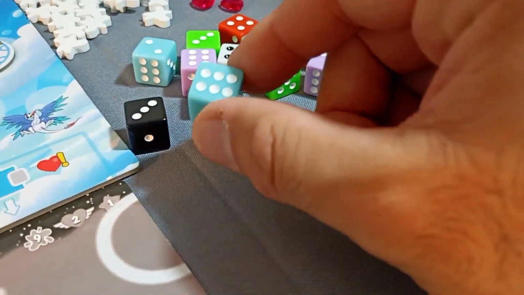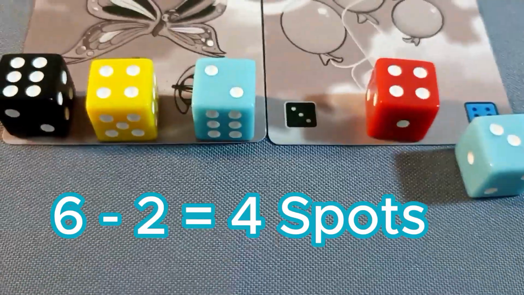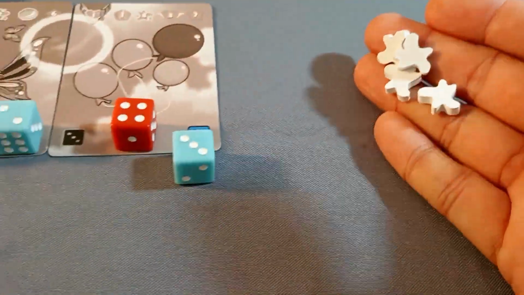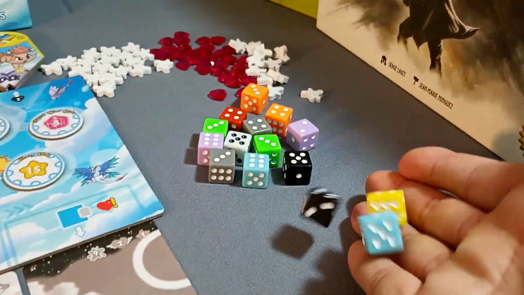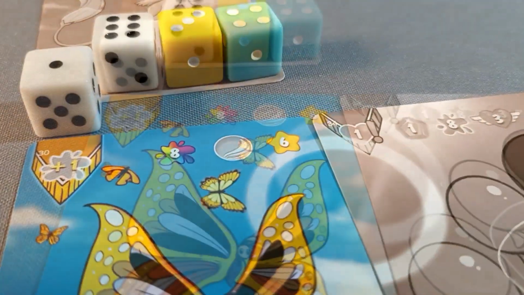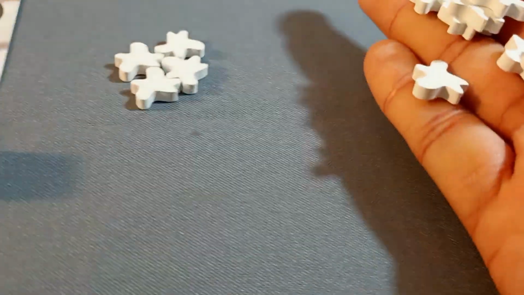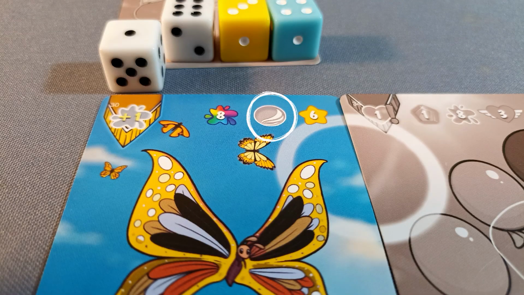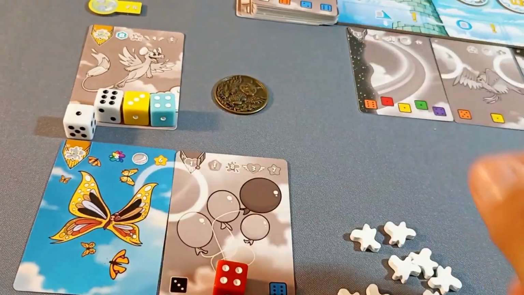I'm going to take the blue 6. I place this die on the blue 2 symbol die, so I gain 4 spots from the reserve. This card is now completed, so I roll back the dice into the reserve, I flip the card, and I gain all the bonuses on it, which are 8 spots from the reserve that I add to my personal reserve, and the leader, which I take from wherever it is and add it to my play area.